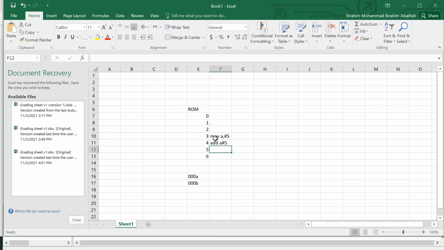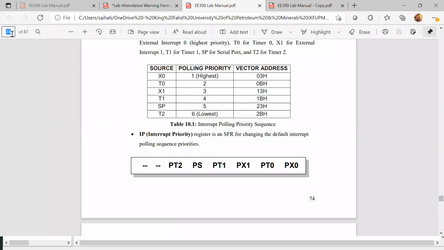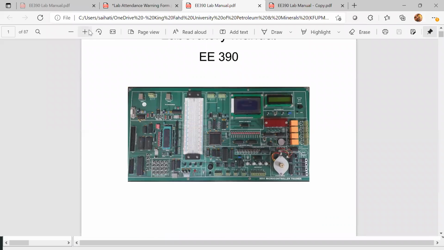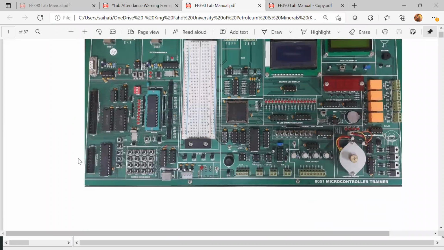But for that interrupt to happen, it will go to the location corresponding to that interrupt. Let me come here to explain more. These two are connected to the external interrupt, which means that if I'm pressing this one, I'm doing external interrupt 0.